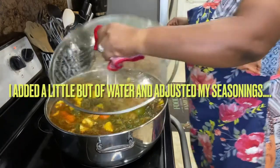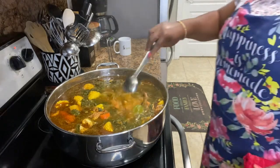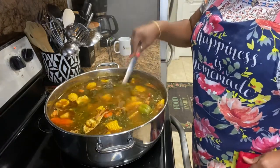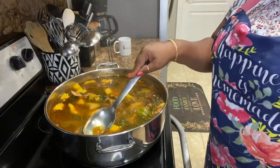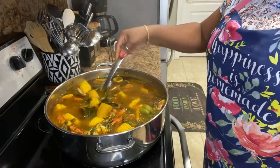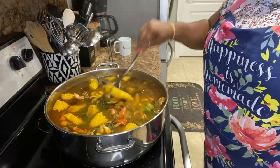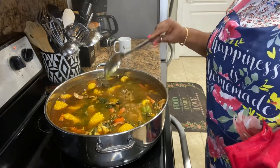All right, guys, let's check on our bouillon. Oui, monsieur. All right, now I added a tiny bit of water. Now our stuff is getting cooked. You see our plantain is changing color. That means it's cooking, it's not looking as white. Our yam as well is not looking as white, so that means they're cooking, and our meat is falling off the bone, yet still stays on the bone because you don't want it to overcook.